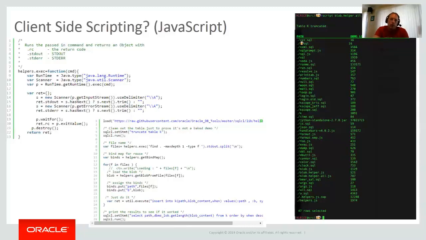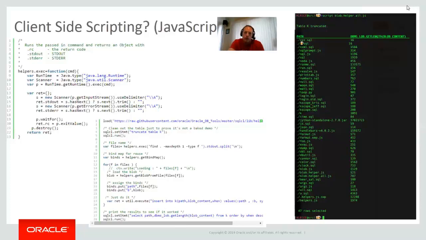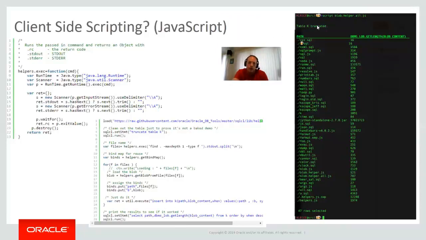One of the cooler examples is what I've got shown here on the screen, and the lead dev on this project and someone who wrote most of the code, Chris Rice, this is his example. He's written a JavaScript that traverses the contents of a directory on your client and loads those files as blobs to a table. And I think this is the totality of all of that code. Now, if you were to do this in pure SQL and pure Bash scripting or Windows command scripting, it's not going to be nearly this easy.